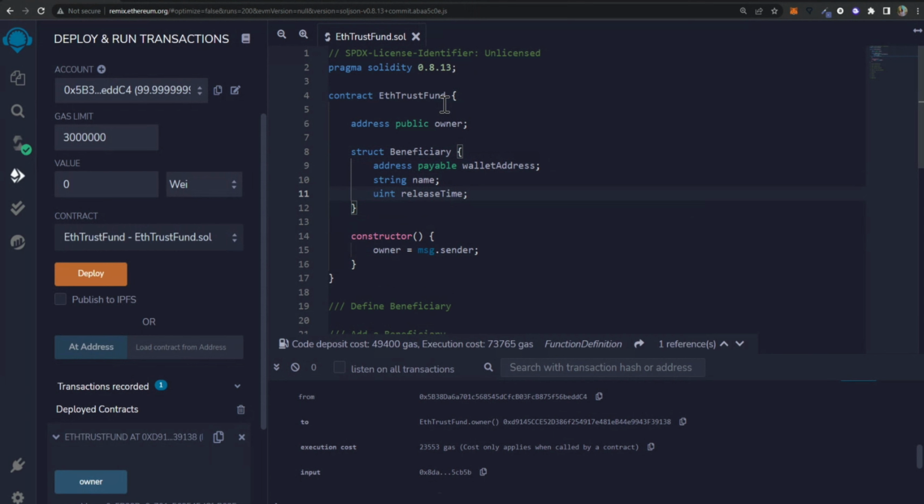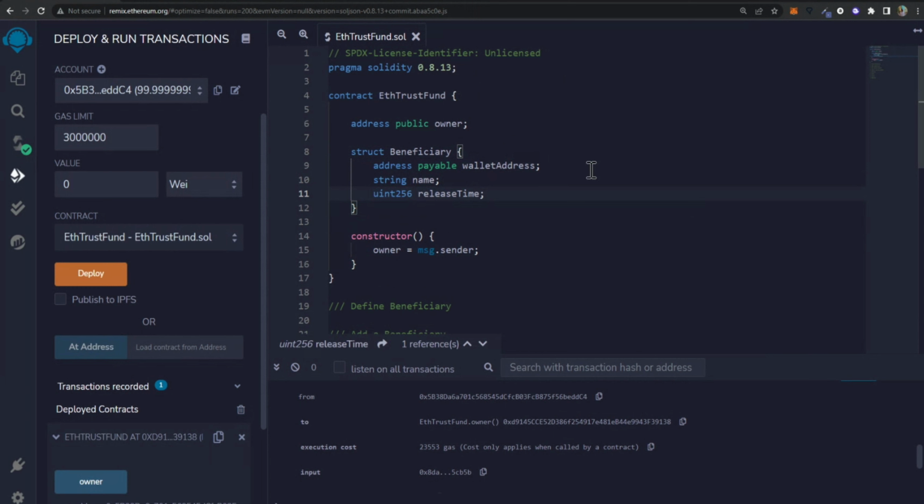So for example, if we want this beneficiary to be able to withdraw their funds, I don't know, like 5-10 years from now, we would set this as a timestamp, a Unix timestamp in seconds, representing a time 10 years from now. uint is actually short for uint 256, which is a 256-bit integer, and unsigned integers are just integers that are positive.